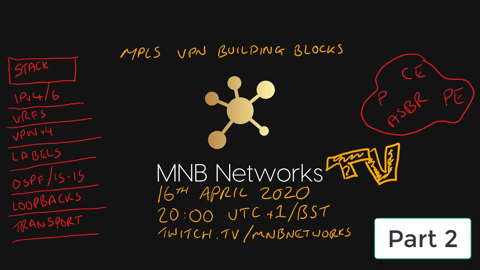This is part 2 of a 1 hour and 40-minute recorded Twitch stream from the 16th of April 2020, where we discuss the various MPLS VPN building blocks from a design perspective. In this session, we will cover Layer 1 to 3 design for core MPLS networks with a specific focus on key services and protocols, including physical design, loopbacks, IGP, LDP and BGP based VPN design.